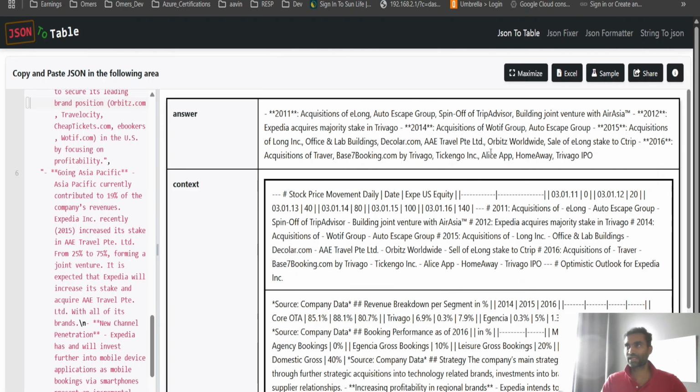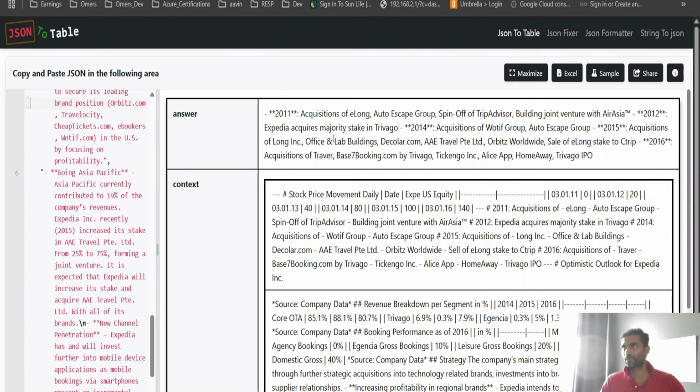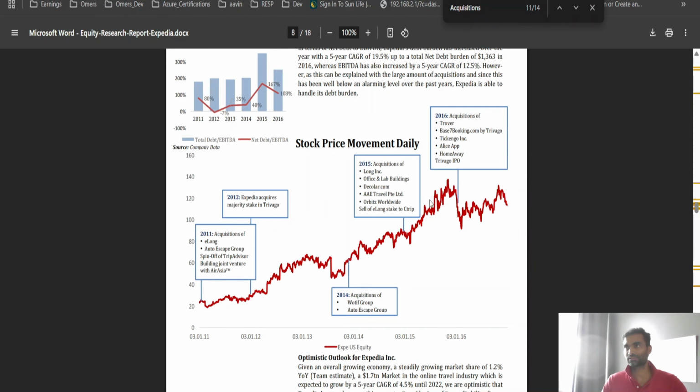It gives the correct answer exactly as it is mentioned in the chart. Then 2014, acquisition of the OTF Group and Auto Escape Group, and then 2015 and 2016. It gave all the answers exactly as mentioned in the chart.